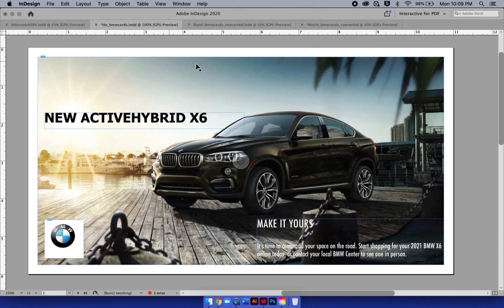So here I don't necessarily see, I'm assuming that this is the trim, and just make sure that you have that safety showing, so I can see that you're well within. So like this might be coming a little bit close to the edge of that safety and might get cut off when it actually, in theory, prints and gets cut. So you want to make sure that you're showing the trim, the bleed, and the safety area.